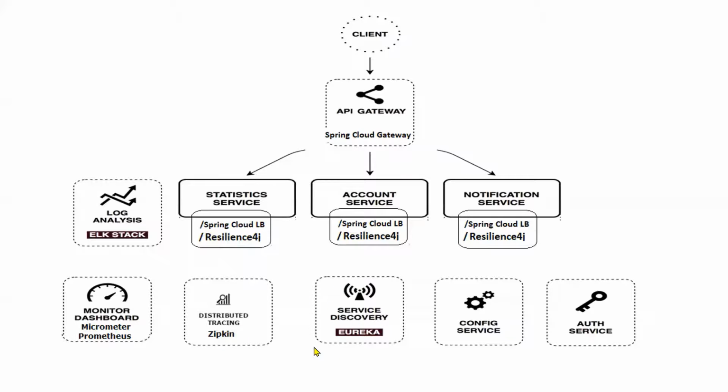This is very important. Instead of hard coding IP addresses inside the services, for example, if the statistic service calls the account service, we should not hard code the IP address of the account service inside the statistic service. That is not recommended, because if the account service IP address is changed or more instances of the account service are started, we need to modify the statistic service, right? So as per the OCP principle, open closed principle, we should follow closed for modification, open for extension, right?